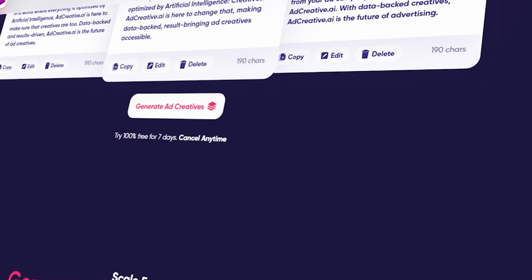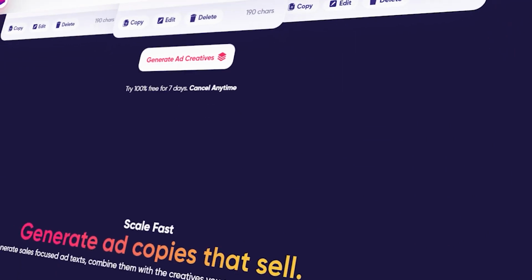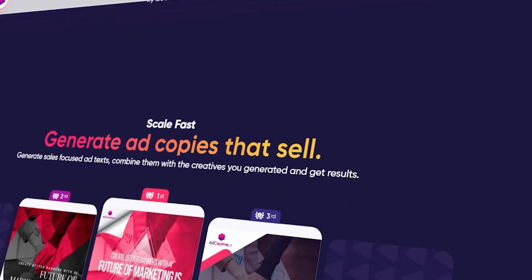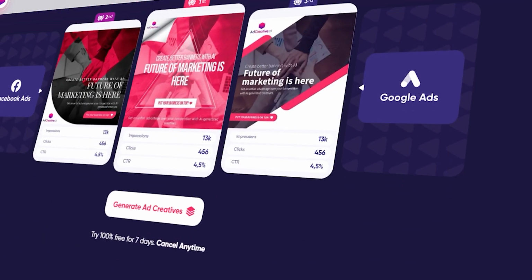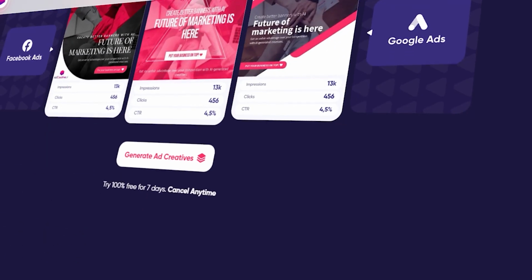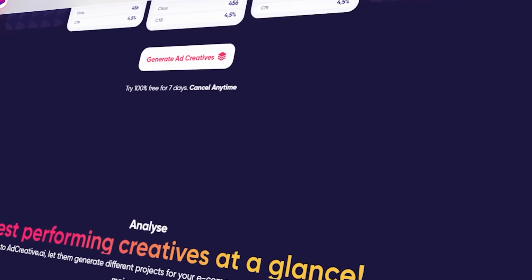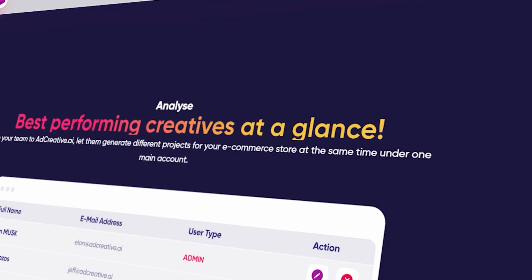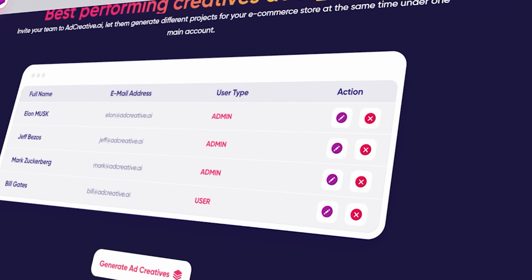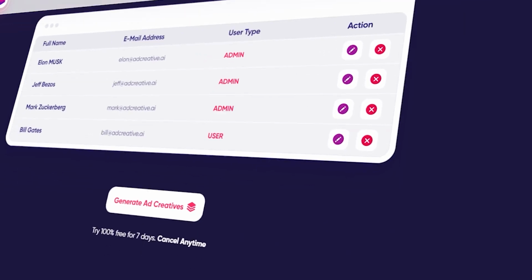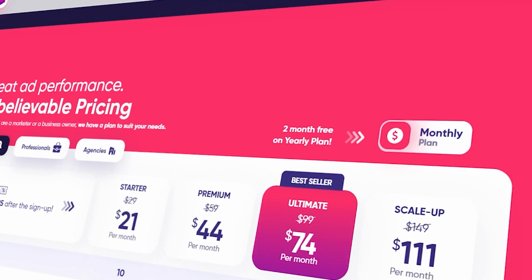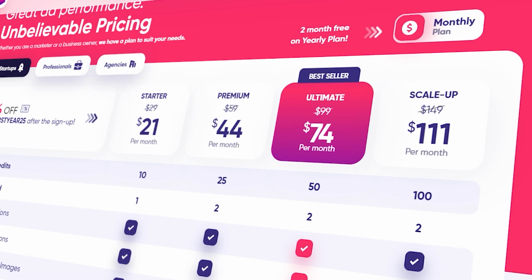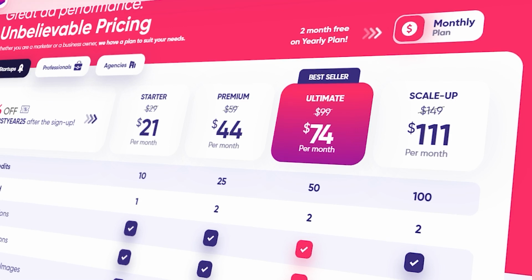Adcreative Ai also offers custom pricing options for enterprise customers who require additional features and support. The pricing for these plans is determined on a case-by-case basis, depending on the customer's specific needs. Overall, Adcreative Ai's pricing plans are affordable and flexible, making them accessible to many users. The platform's free trial is an excellent way for users to test its capabilities and determine if it's a good fit for their business. Additionally, the ability to upgrade or downgrade subscription plans at any time ensures that users can scale their advertising efforts as their business grows. That's all for the review of Adcreative Ai.